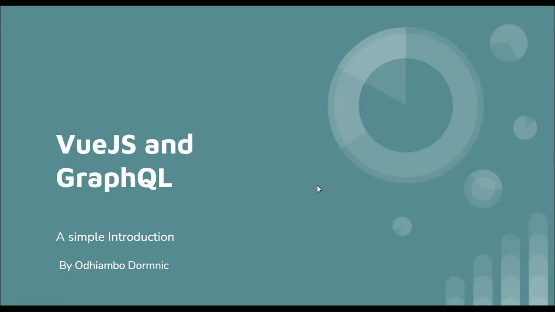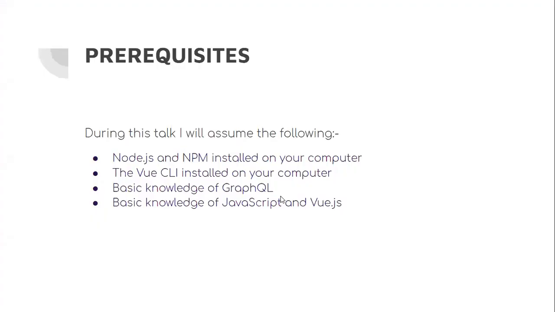To kick us off, I'll start with a few things you need to know about this talk. I'll assume that you have Node and NPM installed on your computer. I'll assume you have basic knowledge of Vue CLI, and basic knowledge or just an idea of what GraphQL is. And of course, since Vue.js is a JavaScript framework, you need to know a bit of JavaScript.